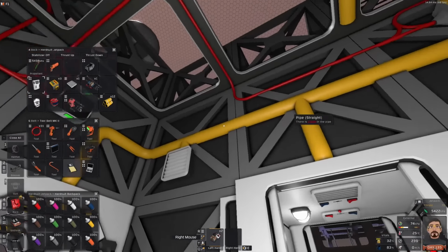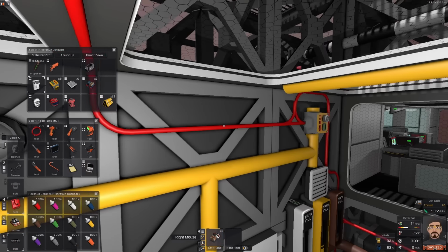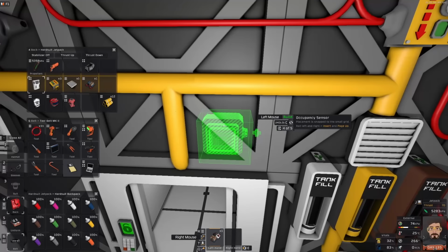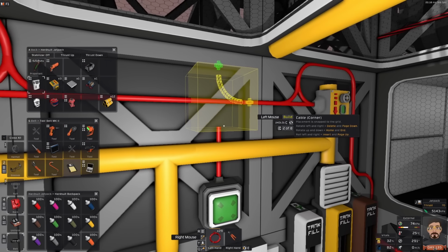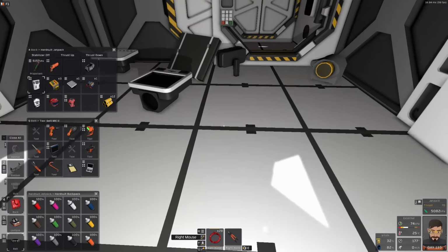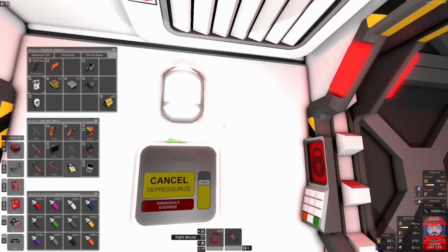Right, so we are now. I can put in a gas sensor and an occupancy sensor. Cable. I need to hook you up to the air supply. So I have pipes, which should be good. I can put on my suit. And off we go.